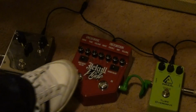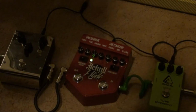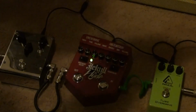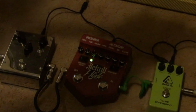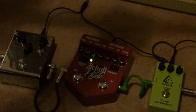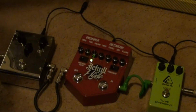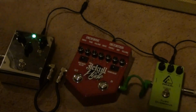The one in the middle has got a lot more options. Let's try with the bass boost on. Now with the bass boost on, it sort of kills the other one. It's good if you're on the bridge pickup, but I don't like bridge pickup. And you got this one.